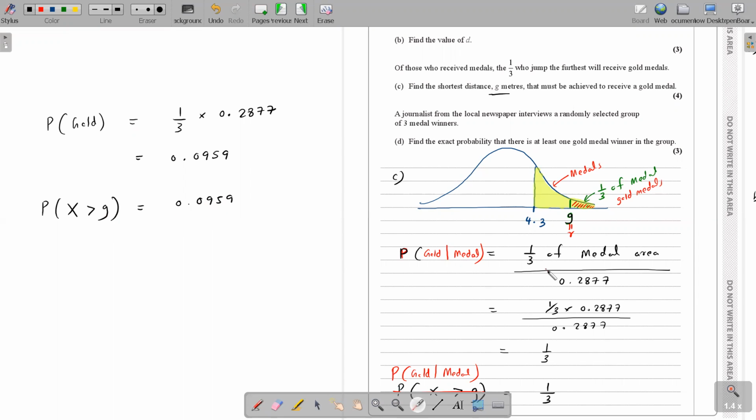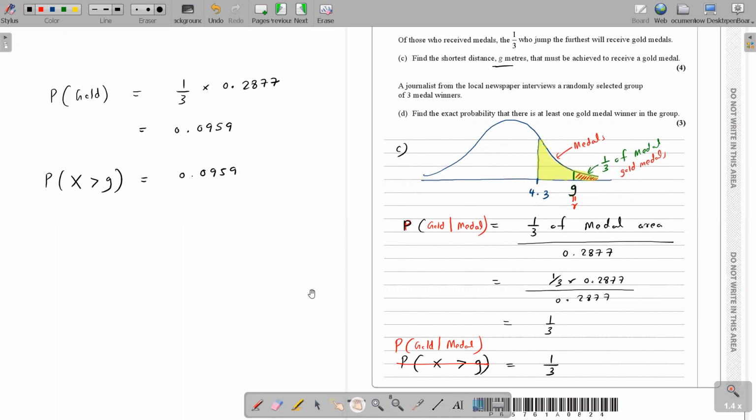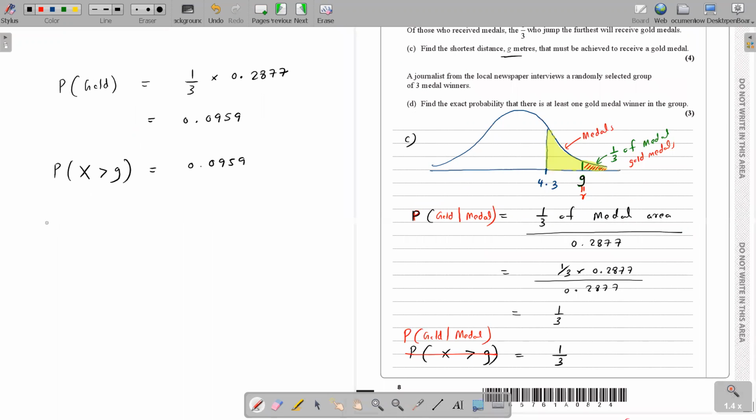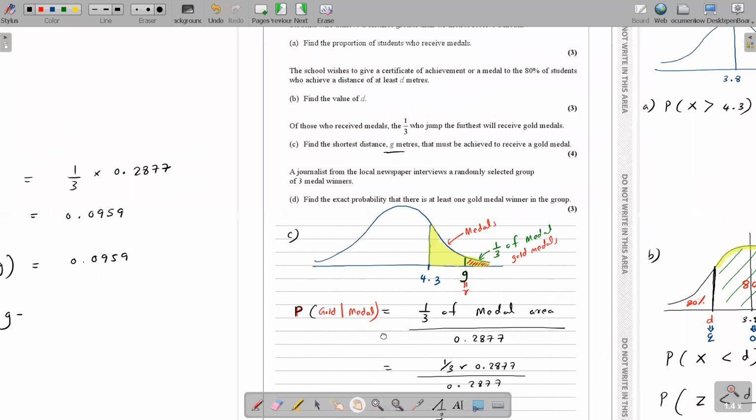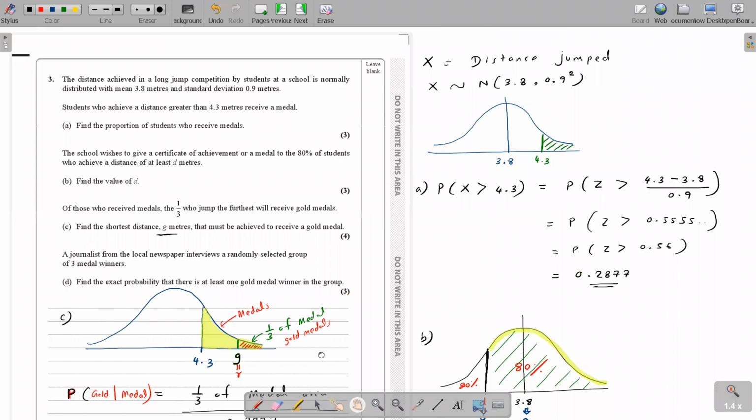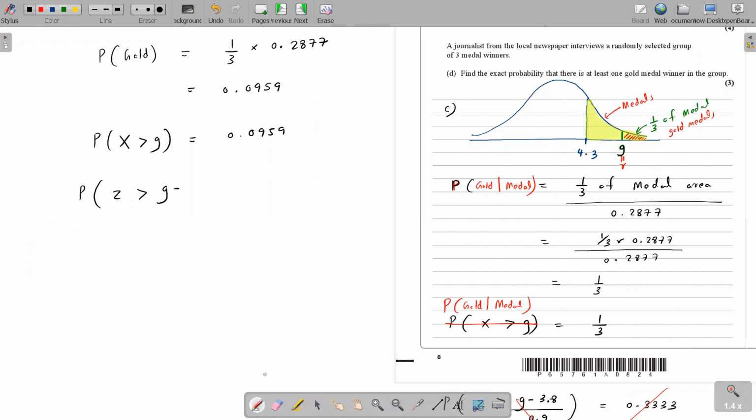You know, I could have written this at the very beginning. We could have, because we had written everything at the very beginning. So we were taking this conditional and thinking too much about it. Okay, so let's turn it into standard normal. This becomes Z. This is G minus mean. The mean was how much? Mean was 3.8 and standard deviation is 0.9.